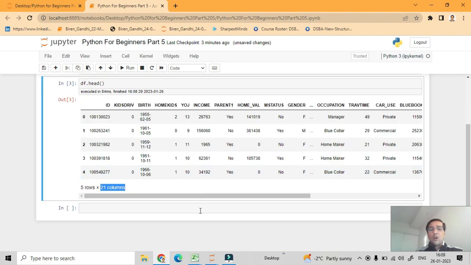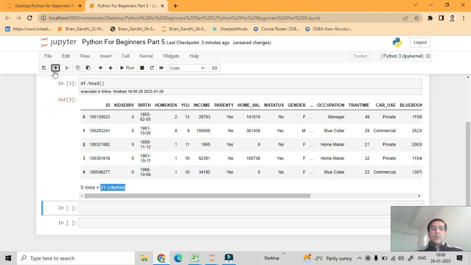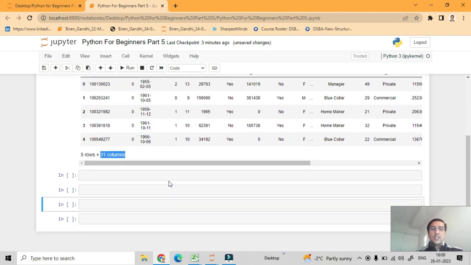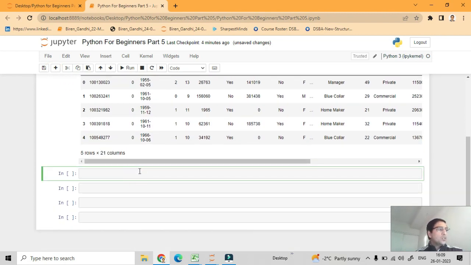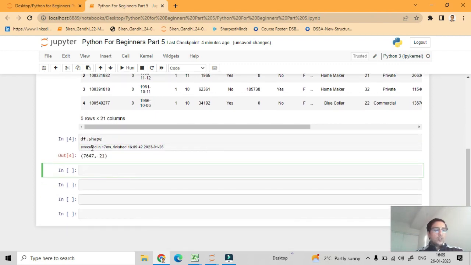Before we go and begin plotting different types of graph, our objective out of this session is to understand different types of graph and how we plot them using Python, and specifically 2 libraries as we specified. That's the purpose of today's session. Before we build some visualization, let's try and understand the data points. We already saw the head of it. Let's just see what is the size of the data set. So we should do df.shape. As we do that, we know that we have 7,647 data points across 21 columns. So we have a sufficiently large data set to create different types of visualizations, right?